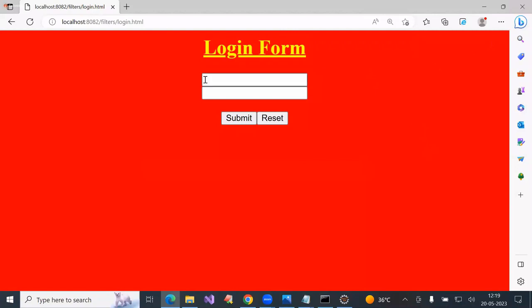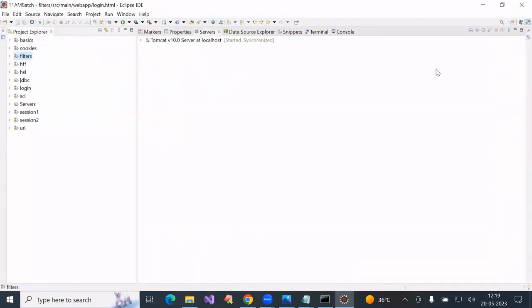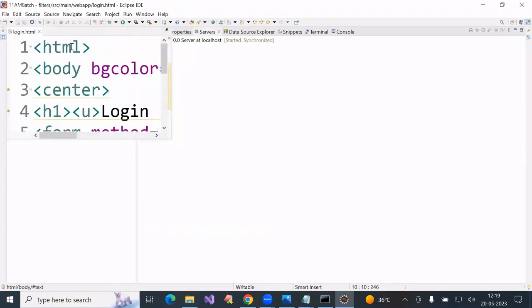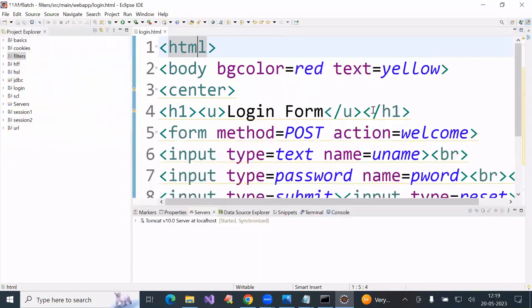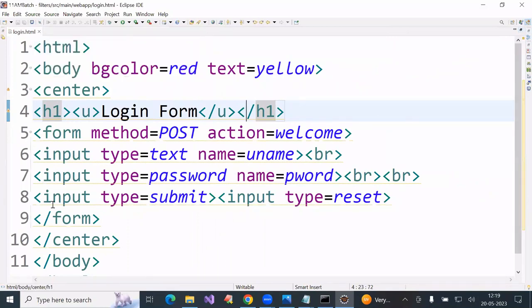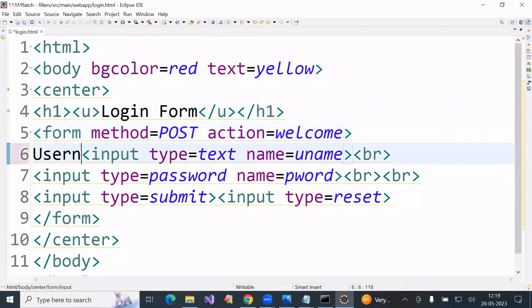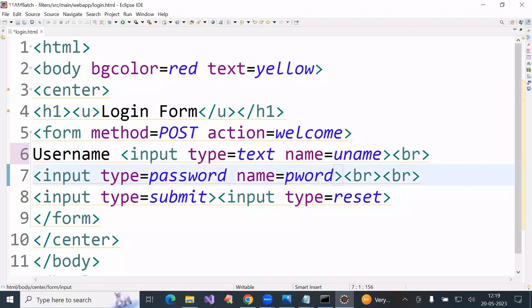Okay. Here these labels we ought to write. This program, write it.